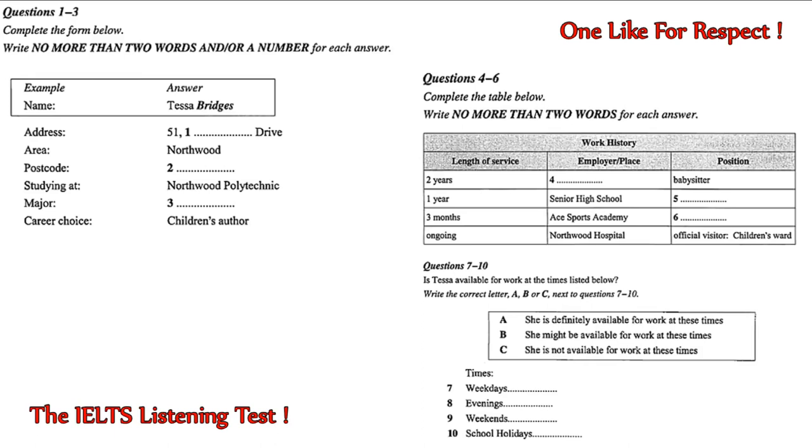We're always grateful for the extra help, but I still have to ask you some more questions about your previous experience. That's fine. But I haven't had a full-time paid job yet. Not to worry. Part-time work or voluntary work gives you the experience most employers are looking for. Well, to start with, when I was 16, I had a babysitting job. And who did you work for? Oh, just family friends. How long did you babysit for family friends? Oh, about two years, on and off.